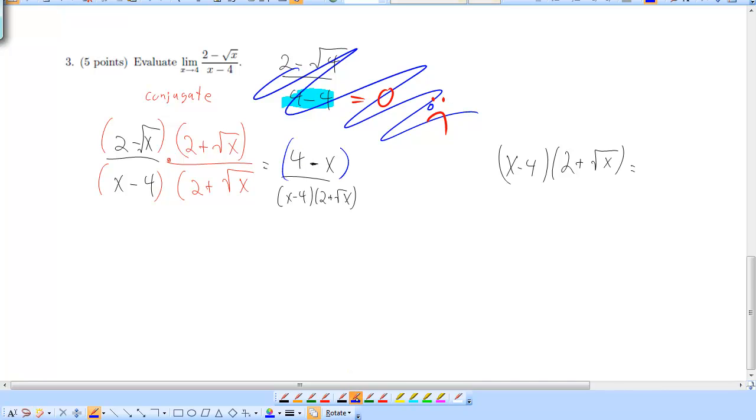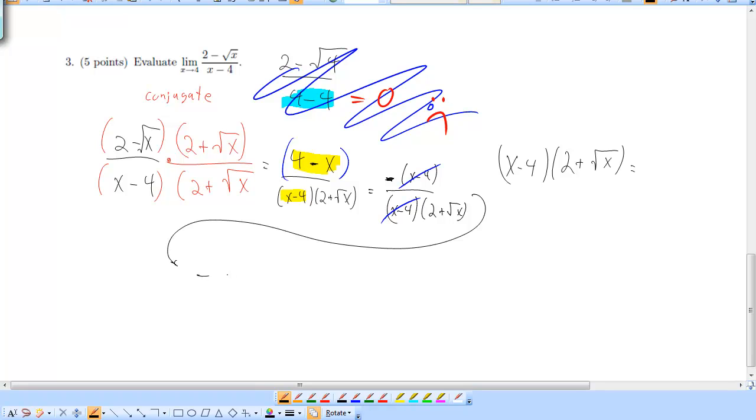So it might not be as obvious when you see this for the first time, but look at those two terms right there. You've got a 4 minus x and an x minus 4. Well, you can't cancel those. Oh, but factor out a -1, and you can sort of flip the order of the top. And so then they cancel out. Again, you might not spot that automatically.